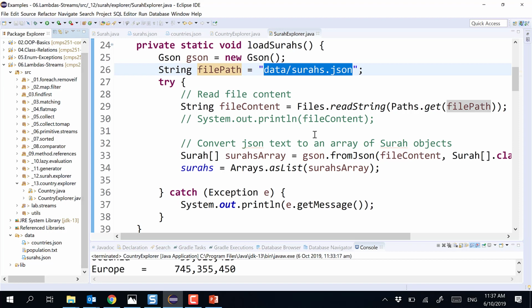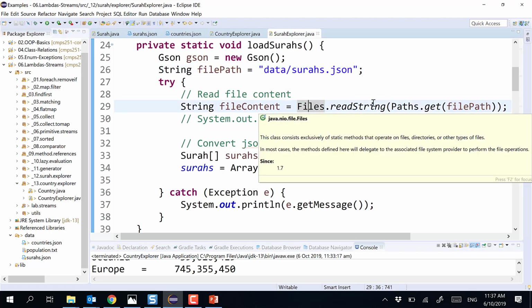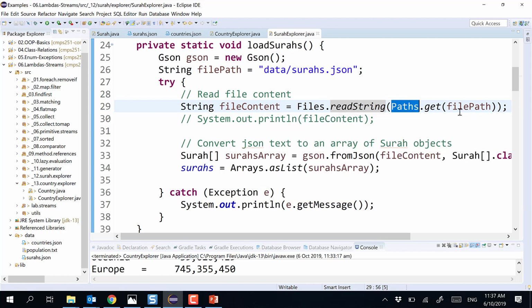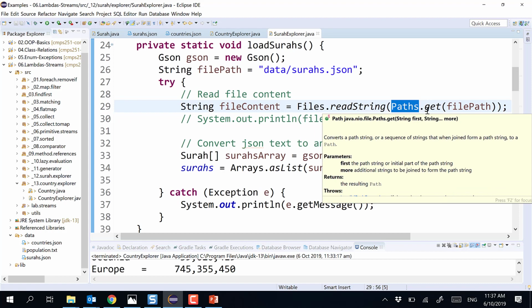Yeah. Then I used Java class called files.readString. This is straight from documentation. If you go to Java documentation, one of the classes will be called files. And it has one static method called readString. And what does it take as a parameter? The path where this file happens to be. So I need to do this path. Path is another class that comes with Java. Say, please go to this path and then read me the string from that spot.